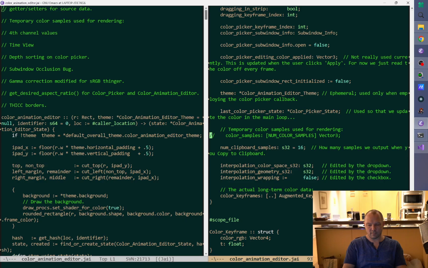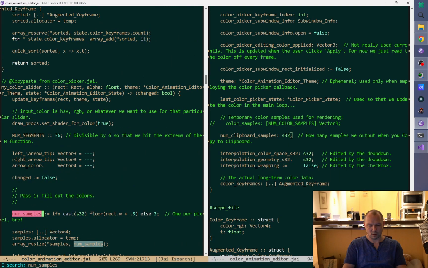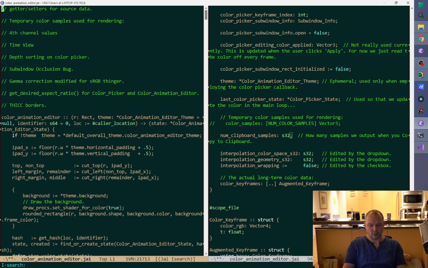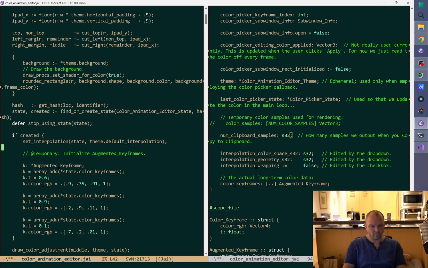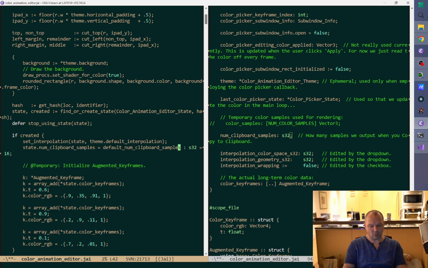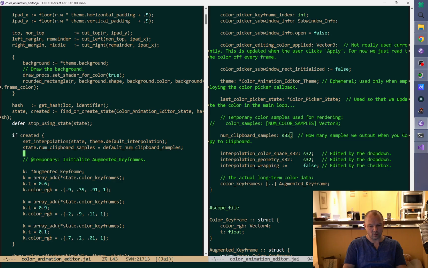Okay, how do we num clipboard samples? Clipboard. All right. If created, state that num clipboard samples is this. That's great.